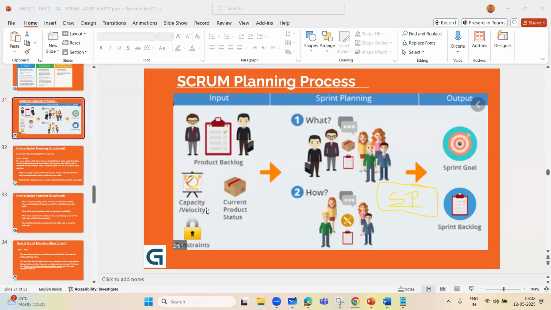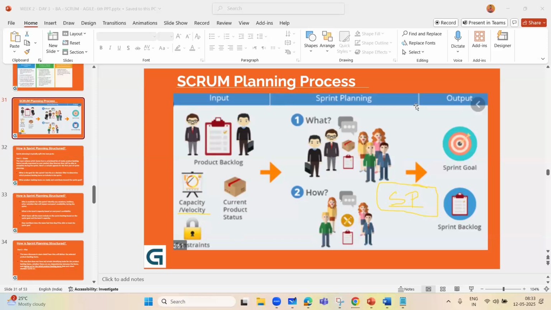Yes. So again, when I reiterate, velocity is the Scrum metric that defines the rate of speed, the amount of work in terms of story points delivered. Okay. So when you define how many story points you are delivering, that is defining the velocity. However, whenever we define a velocity, you have to consider two items.